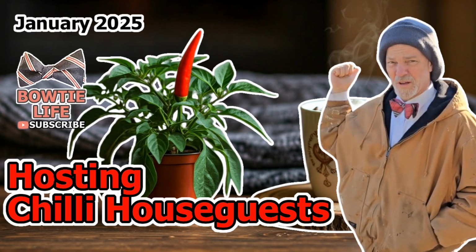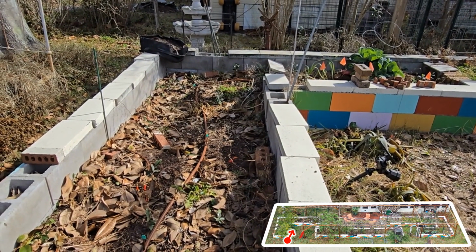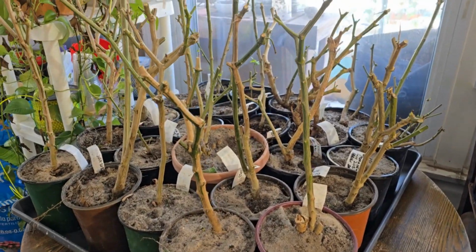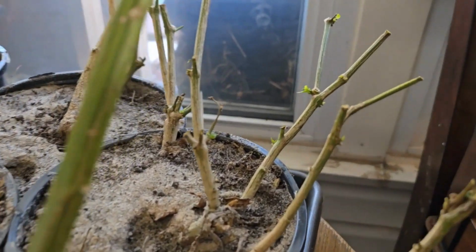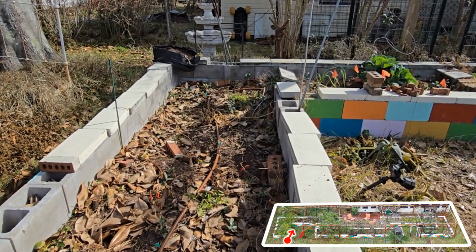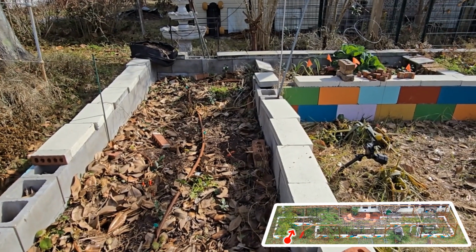If you didn't see that video, click on the link up in the upper right-hand corner. If you can see the little eye in the circle in the cards, click on that link and you can see the video about overwintering peppers, because they're all indoors right now, taking it easy, kicking back, lounging on the sofa, watching our movies. And so, yeah, these peppers are going to come back out just at the other end of the garden. But we come down here, and for 3 years, the converted nutrients from this organic material has been consumed by the plants. It's been washed away by the rain and irrigation.